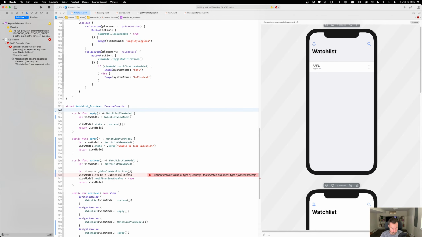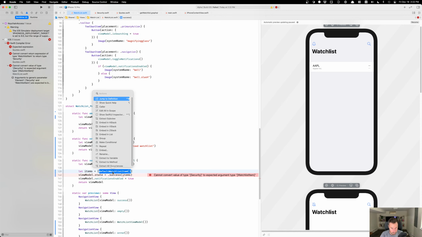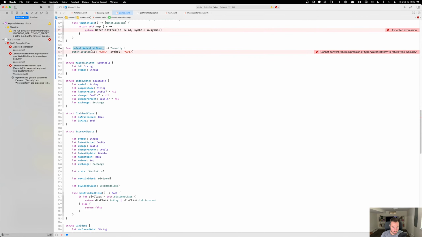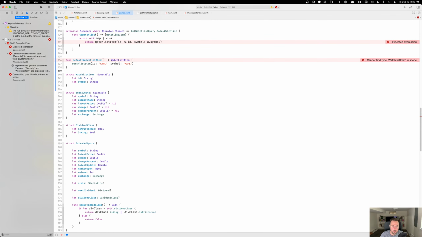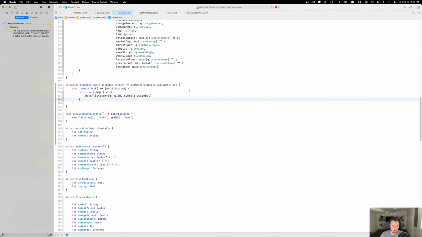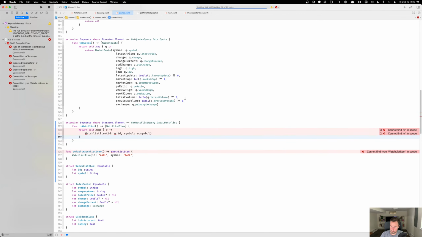Should be everything. Default watch list item is probably returning the wrong thing. Yep. Right there. Why can't you? Okay.